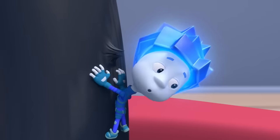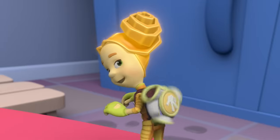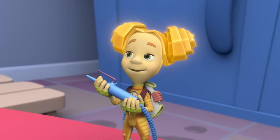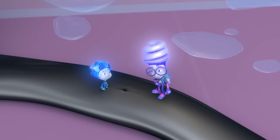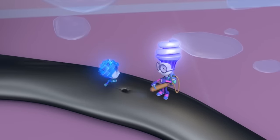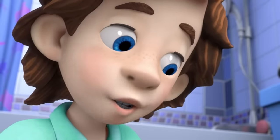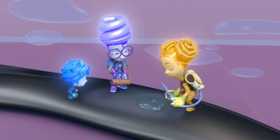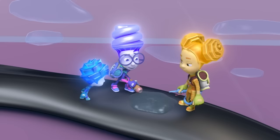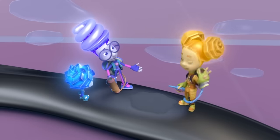Here's the hole I found. Look! Will you let me put on the glue? In my pack-a-mat, I have just the right kind for this. The hole is right here, right where I found it. But first, we have to make sure that the rubber is dry. Looks like it's dry. Then let's put the glue on. It's all fixed. Finish!